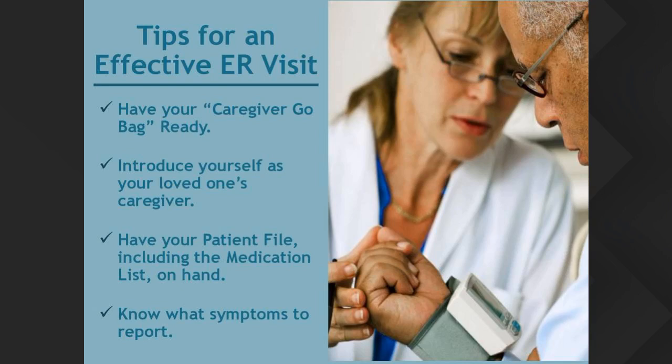Have all of your information, like the patient file with that medication list and all the medical records, on hand so you can answer any questions from the doctors and nurses caring for your loved one. And use that information to share your loved one's diagnosis. So it could be heart failure, COPD, Alzheimer's, with the medical team.